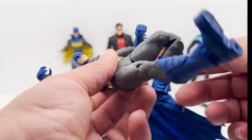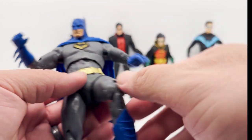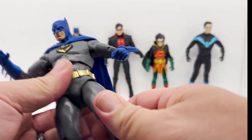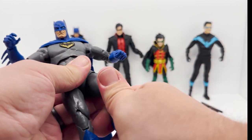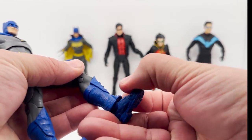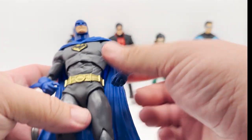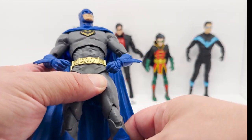You do have double jointed knees, however weird that looks. The diaper thing doesn't really affect this one very much. No cut in the upper thigh. You can turn the foot and you have a pivot on the toe. But as big and beefy as this one is, I think this is the right amount of articulation for it.